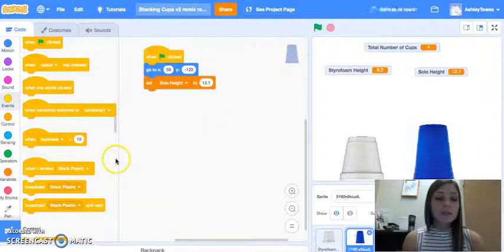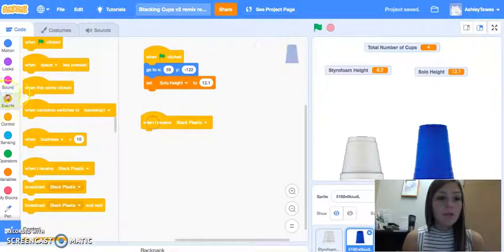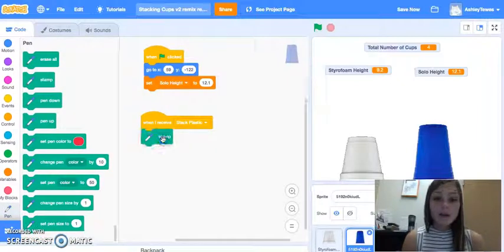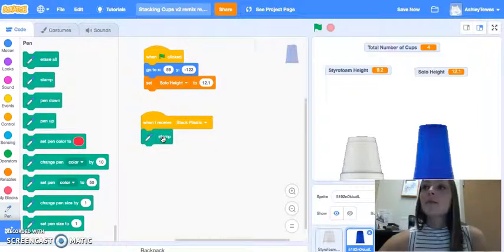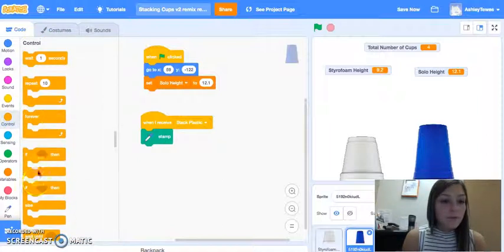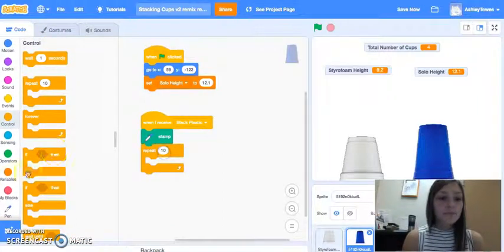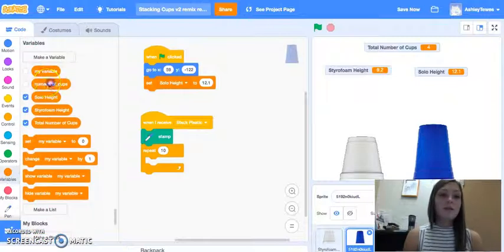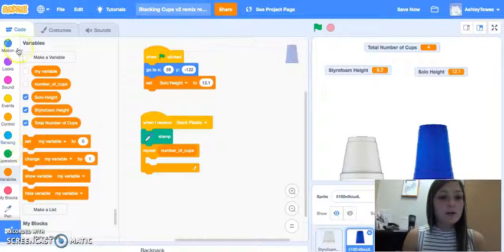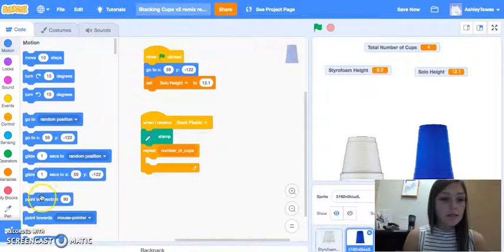So when we receive this message, we want to first of all stamp our initial cup, and then we want similar code to what we've done before. We want this to repeat, just like on the other screen, the number of cups the person types in. In this case, notice how my lip height is a little bit smaller.